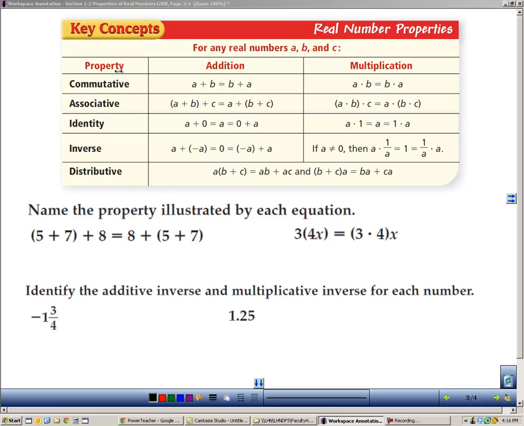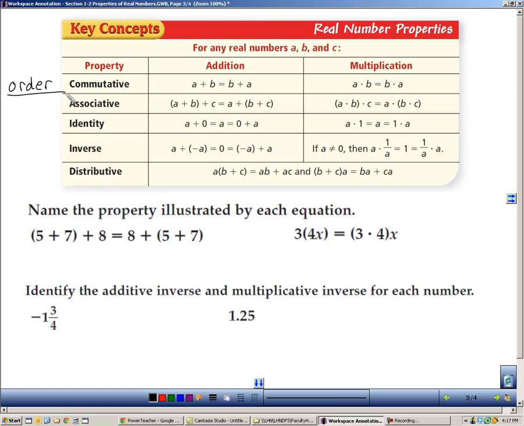On this slide, we're going to review some real number properties that you use all the time in algebra, and we're just going to give them names and review what they mean. The first is the commutative property. The commutative property for addition and multiplication says that you can change the order in which you write numbers, in this case a plus b, and that's the same as b plus a. So the key word with commutative is it's about the order in which the numbers are written. And there's one for addition and multiplication. Notice there is no commutative property for subtraction or division.